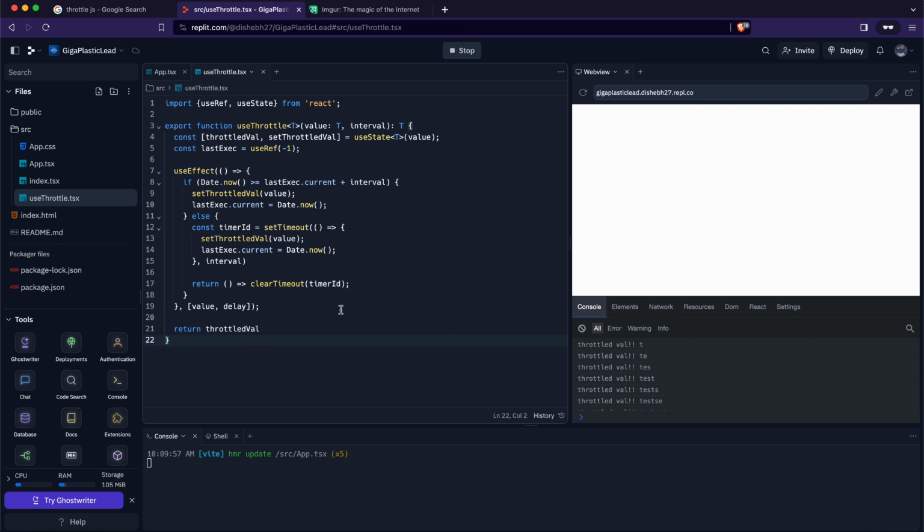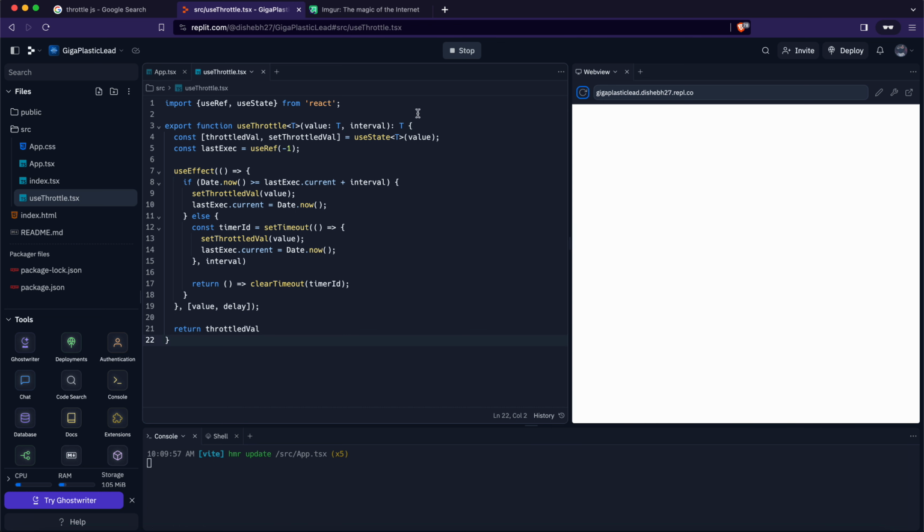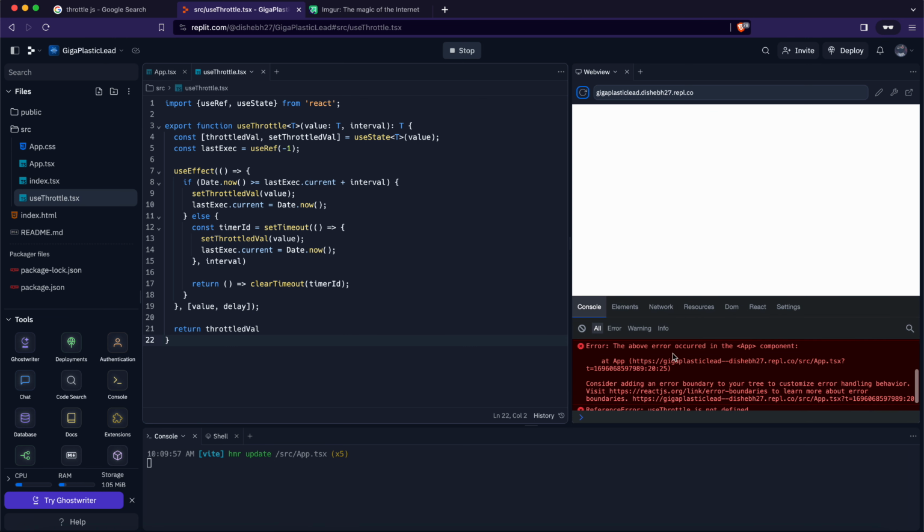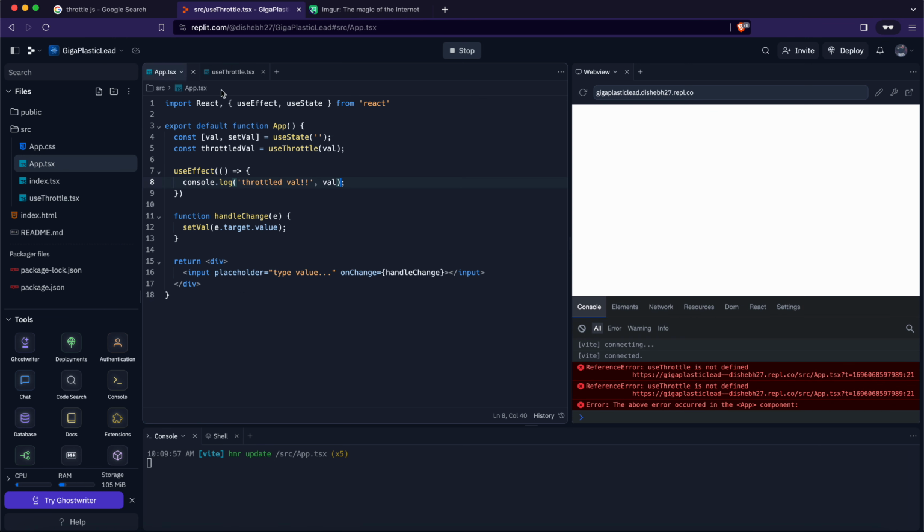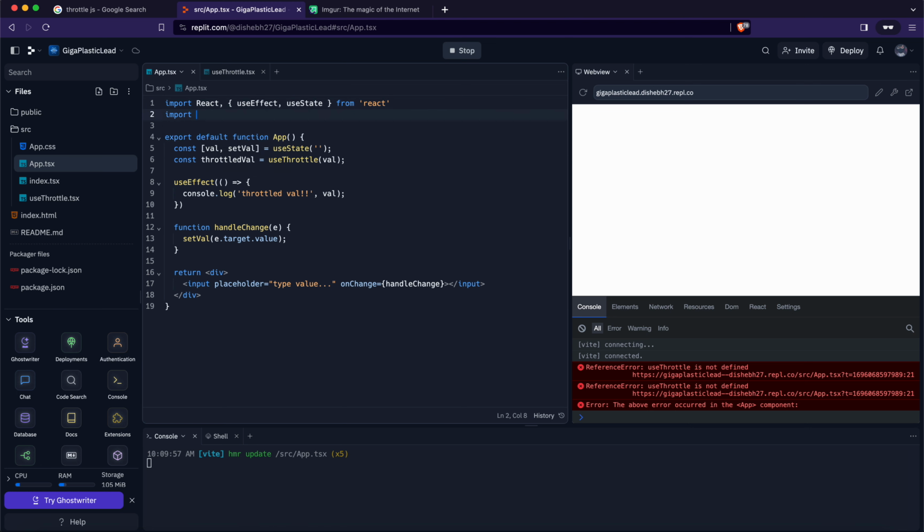I'll save this now. useThrottle is not defined. I'll import this. I'll save this.